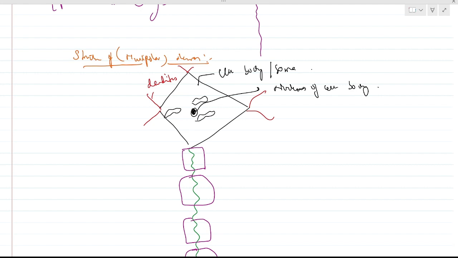These are the dendrites. Now the structures in the cell body. What are these? These are, remember, Nissl's granules. These are rough endoplasmic reticulum. What do rough endoplasmic reticulums do? They have ribosomes for protein synthesis. So Nissl's granules are for protein synthesis.